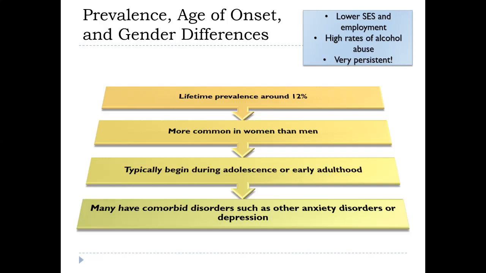It also tends to be very persistent. So only about a third of people will recover spontaneously over a 12-year period if you follow people. So this is the type of disorder that you really want to get treatment for early. It's not something that you are going to grow out of, typically, for most people.